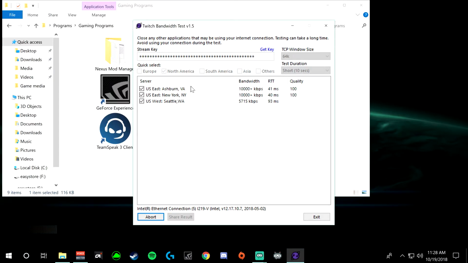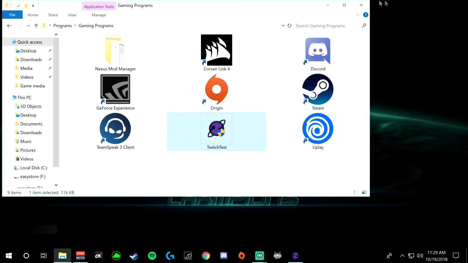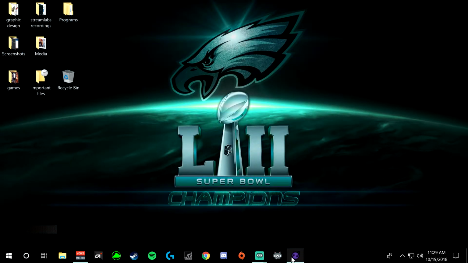So yeah, that's why I'm going to use these two, because they are the closest, and I just don't trust Twitch's auto recommend feature. So once you got that, once you know where you are, that's what we're going to need to know for the bitrate. I mean, obviously, if you have this, then bitrate is not going to be a problem. So we can just minimize this. Might have to come back to it as a reference.